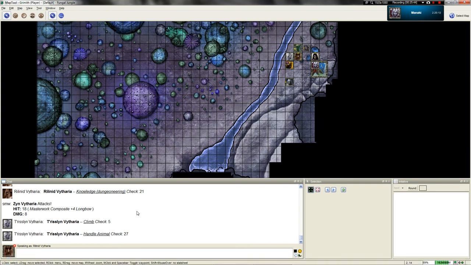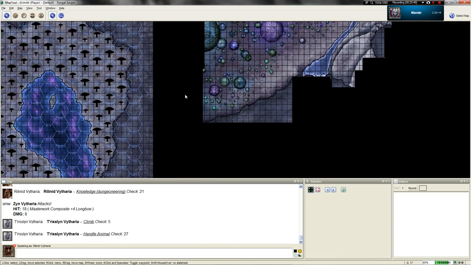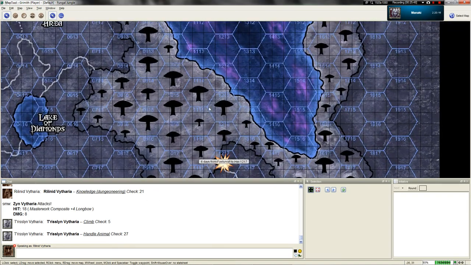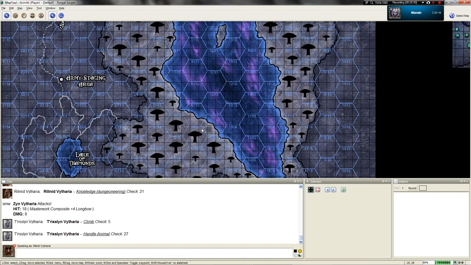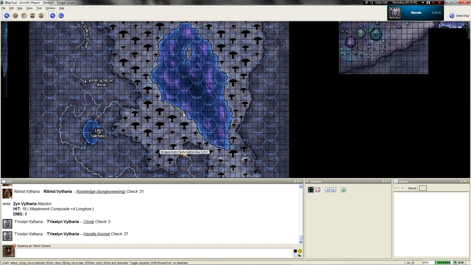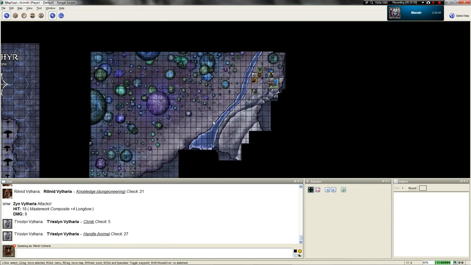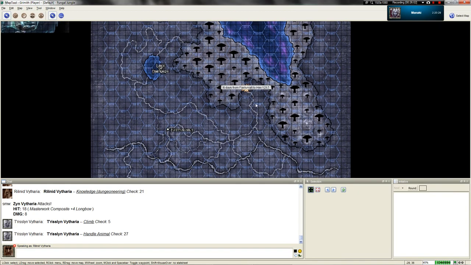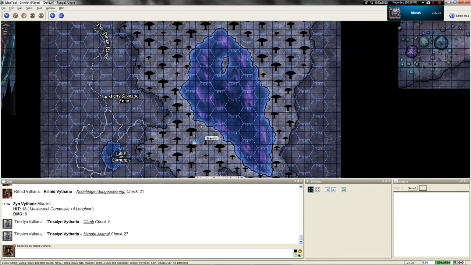So the plan is then that we travel to the lake and then we go south around it? Or do you want to go north? I think we should go north around it. All right. I figure we're going to encounter the Zyn at some point anyway. We might as well get that out of the way, right? My guess would be that the Zyn are somewhere in here.